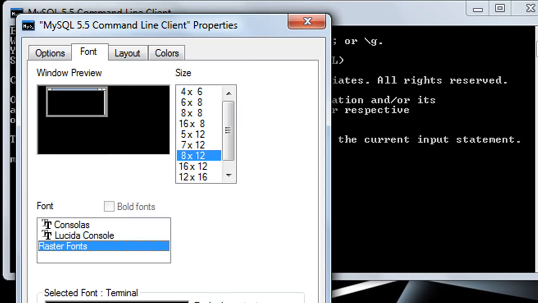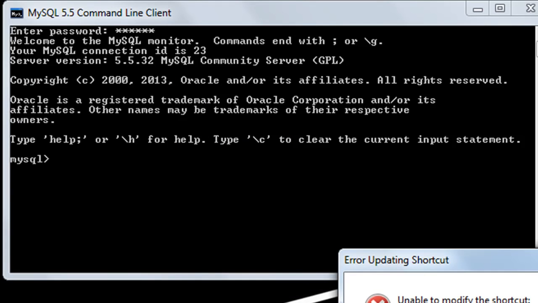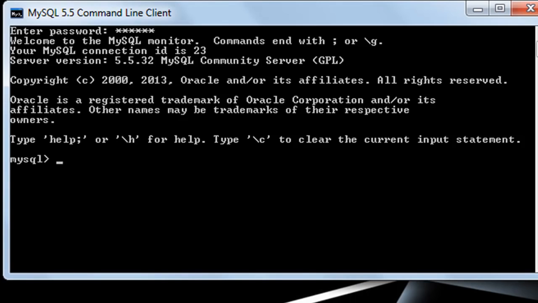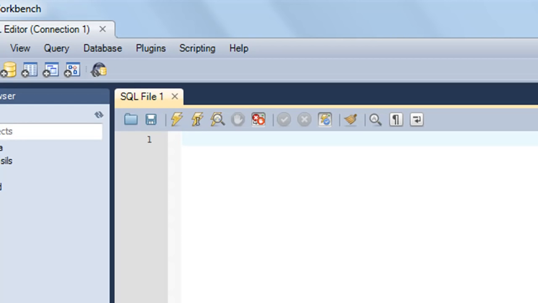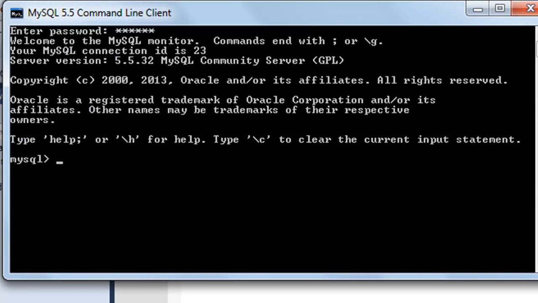So you can do all that, but mostly in this course we are going to use the Workbench utility. We're not going to use the command line client much, but then you need to know how to execute SQL queries using both, right? Because certain organizations think that the Workbench utility, although it's amazing, it's fabulous, I just love it, is not too reliable, right? So they would prefer using the MySQL command line client, and they would ask you to use it, right? So you need to know how to execute queries using both.